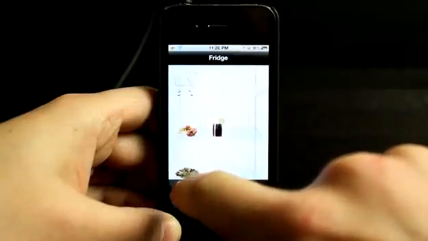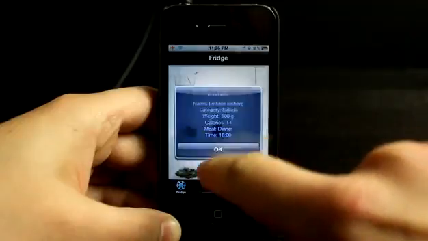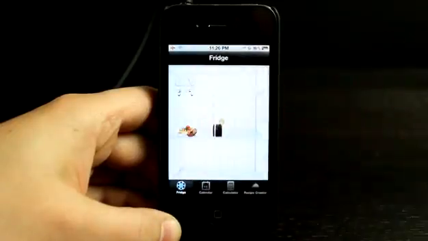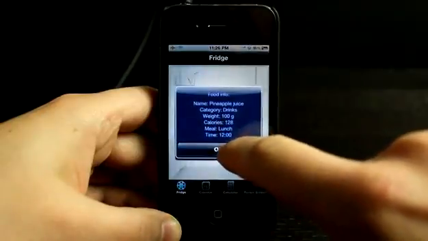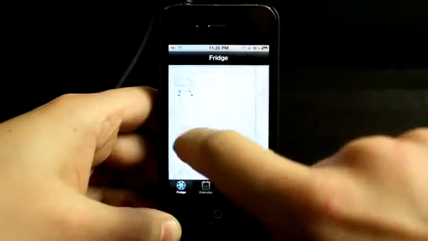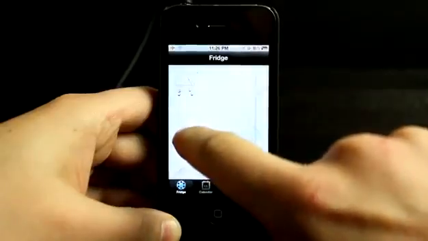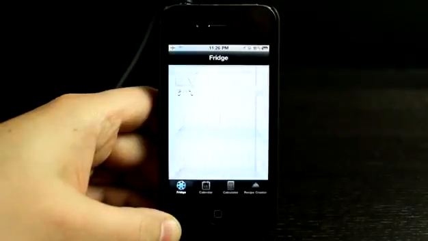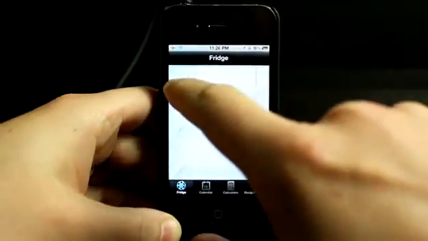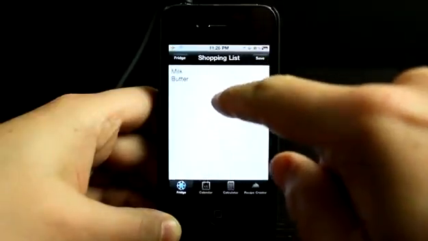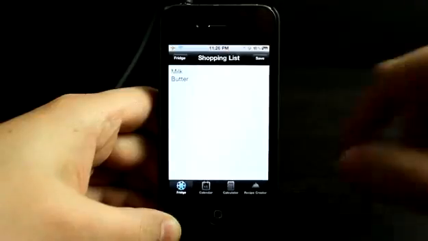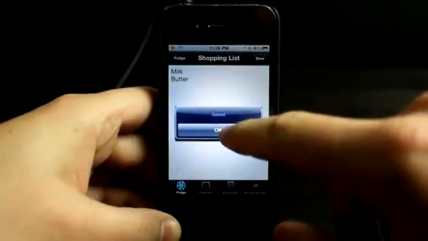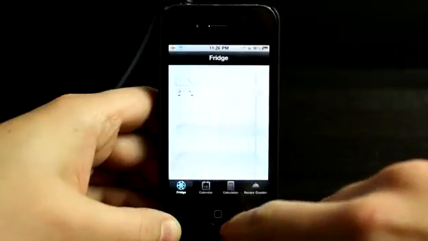And then I can go in and I can eat my salad. We'll double tap on that. And I ate my salad. These items should be eaten too because those were for lunch. Now, also on this page, we have our grocery basket for our shopping list here. I can go and add items to my shopping list so that I always have that shopping list available. There's also other ways to get to that shopping list, so we'll just save that and go out.